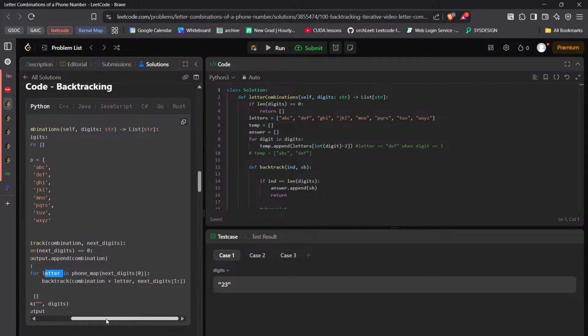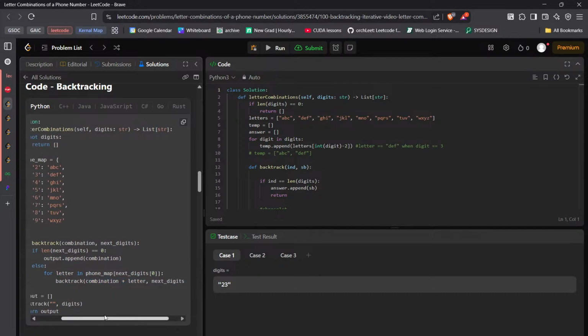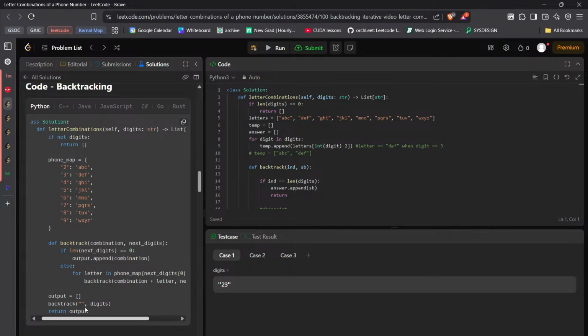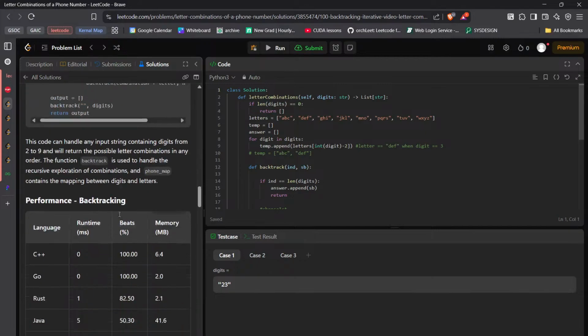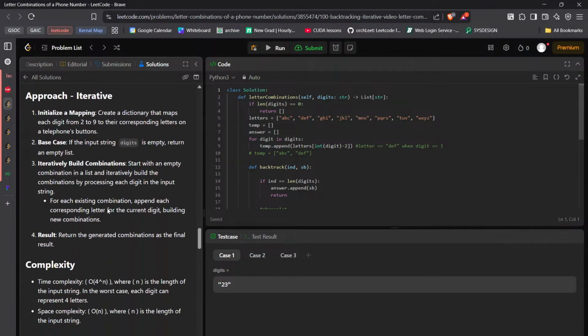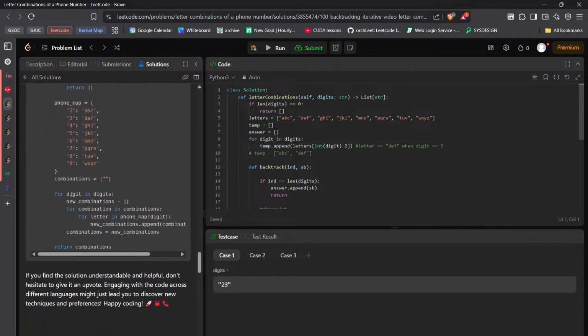So for A, backtrack is equal to combination plus letter and next digit. So ABC, 3 different function calls. What is iterative: for digit in digits, new combination, for combination in combination, for letter in, fuck you man.